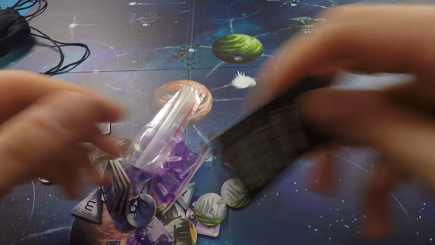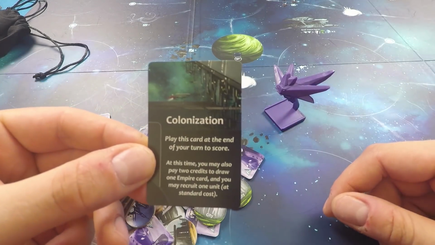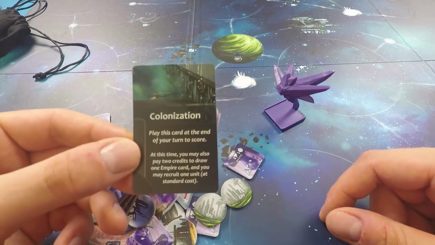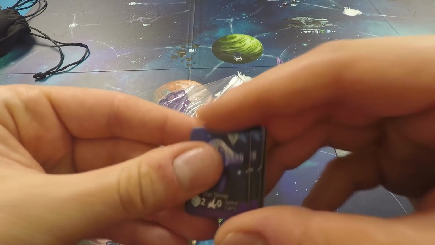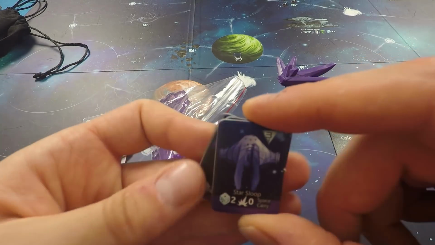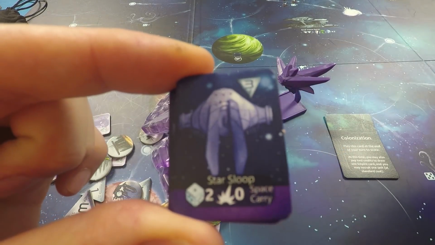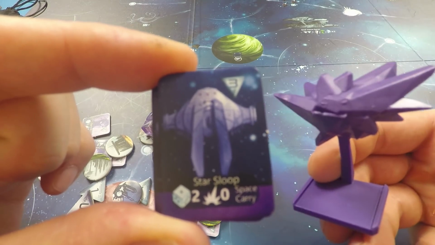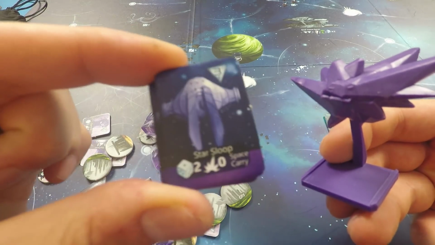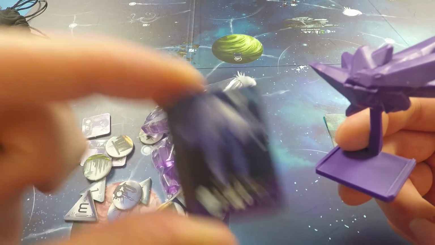In each player bag, I've provided one colonization card. This is really important. It's used for scoring during the game, and I'll explain how it works later. Everybody's got 3 star sloops. These represent the spaceships that your species uses to fly around space. You've also got your world ship, so a total of 4 ships you can get. But really important, because without these you cannot fly from planet to planet.